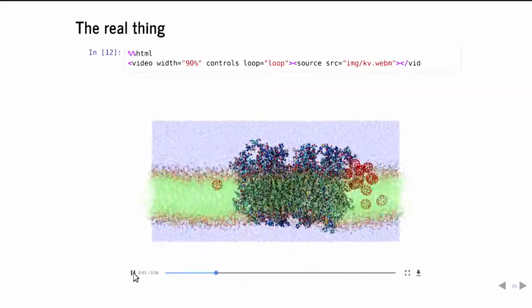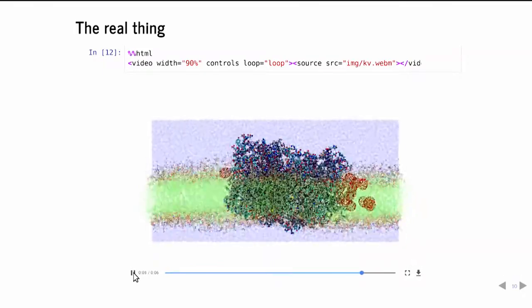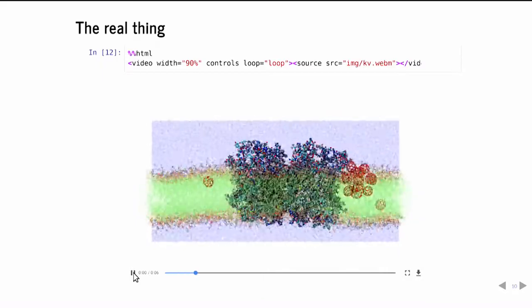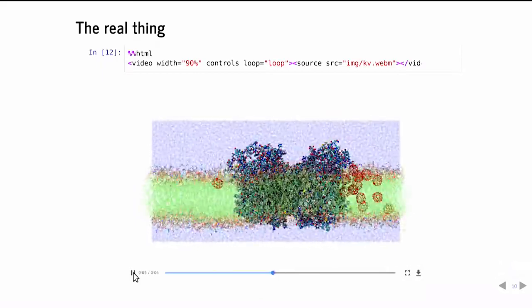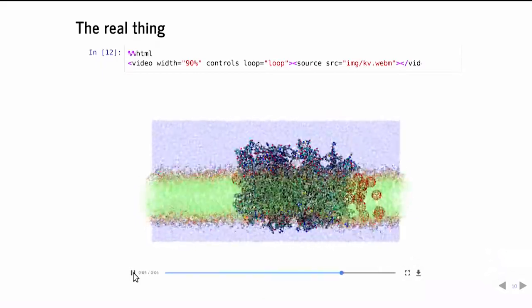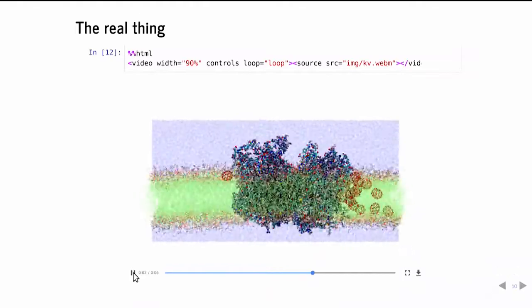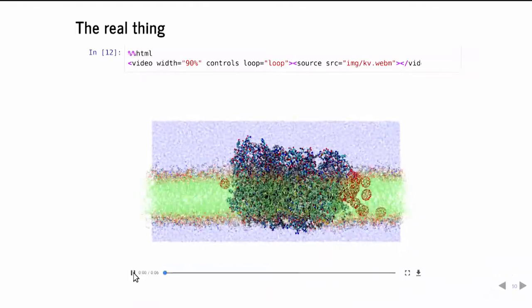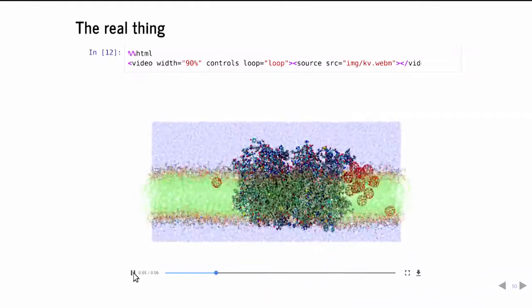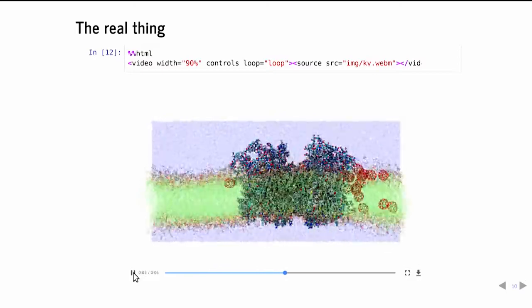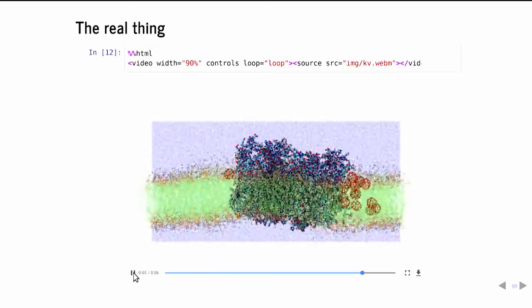And the point of this simulation was that this protein, we knew experimentally that it was blocked by these nanoparticles, but we could not see how it would happen. Thanks to this simulation and others like it, we can see that the nanoparticles enter into the membrane, stick to the protein, and restrain its motion. So we gain insight on this process.